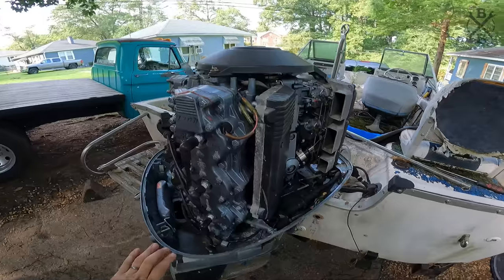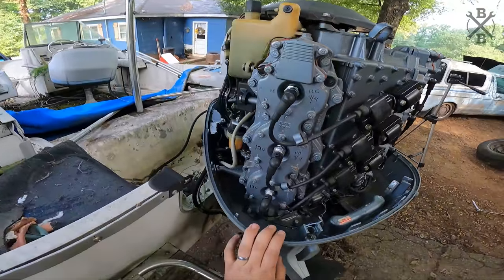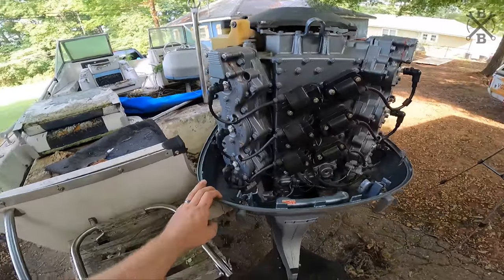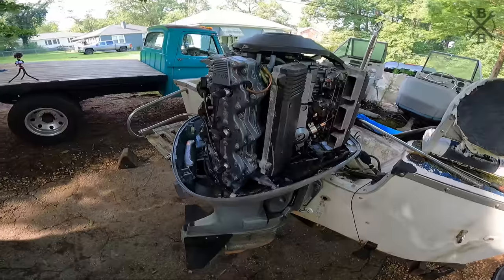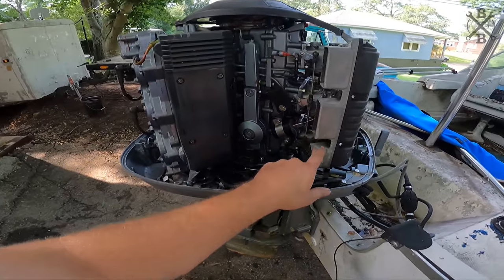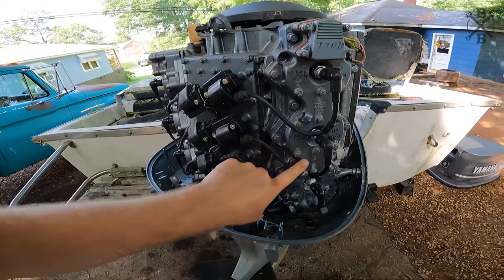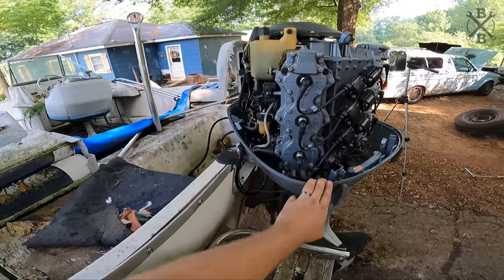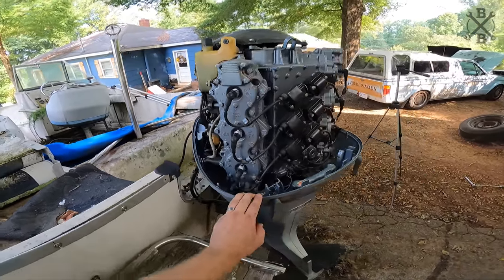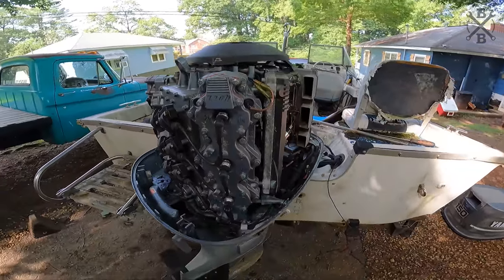All right, so other than the big, giant, crazy nest, you'll see it's actually extremely clean. It looks like it's probably a fairly low hour engine. It's obviously been sitting for a long time. We have just a little bit of corrosion, but it mostly wipes off. So I'm gonna say she doesn't look like she's really been in salt water. If you guys run saltwater boats, you know how crusty they can be. About as crusty as the boat itself.